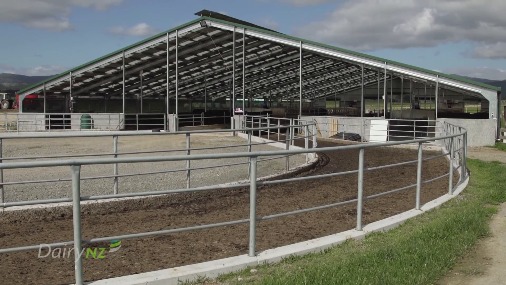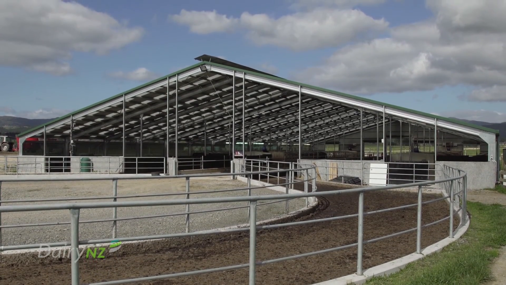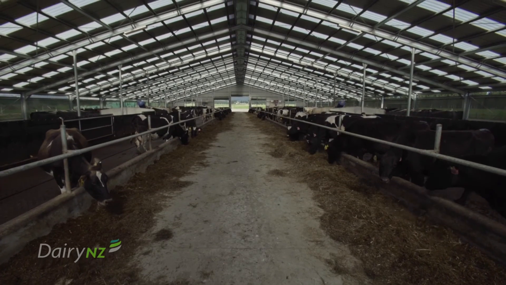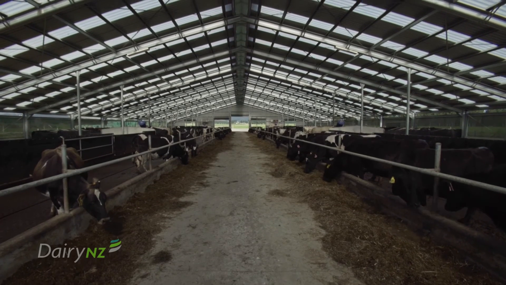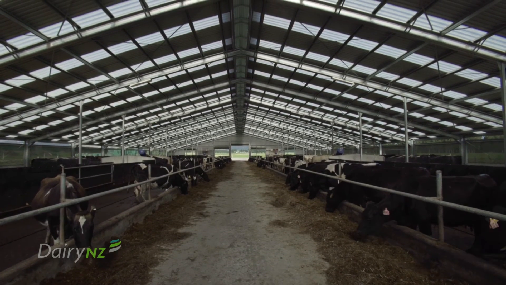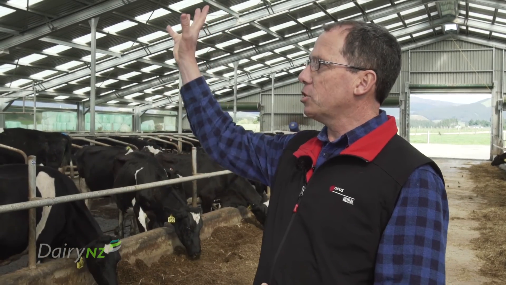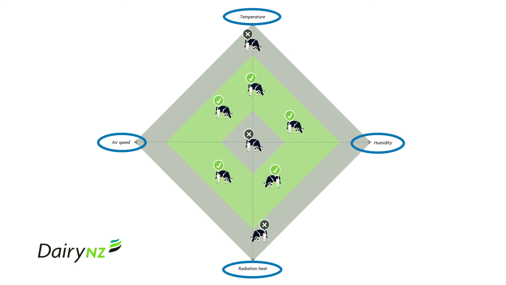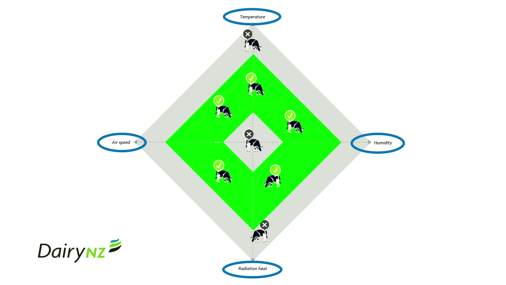Cows don't like direct solar radiation and will seek shade when they can. But even though the visible light level may be reduced under a barn roof, the discomfort of heat radiation may be hard to avoid, especially when the sun has heated the roof surface to well above air temperature. A hot roof can radiate a large amount of energy onto the animals, which is stressful to them. Bringing all those factors together — temperature, humidity, air speed, and re-radiation — will produce a square that the cows will want to stay within for optimum comfort and productivity.